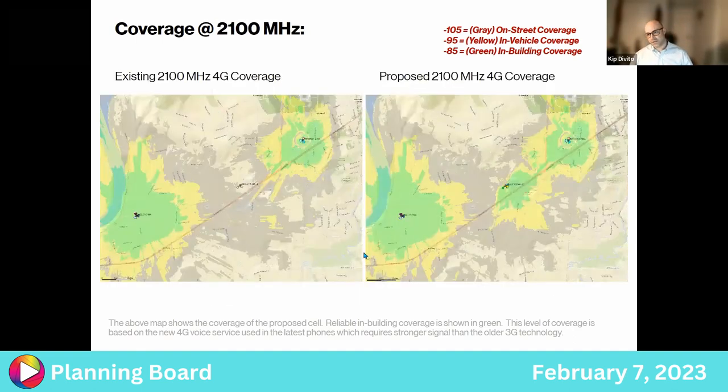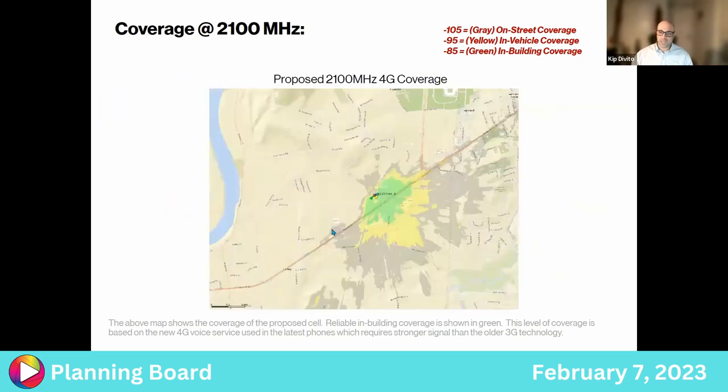Moving on, we show another frequency that we deploy. This is the 2100 megahertz. It's higher in frequency, so it's going to attenuate more than 700 or 850 would. So you can see the footprints are smaller than what the 700 would provide. But when we're able to deploy more frequencies, we're able to offload the capacity, the demand, the usage from all the new devices coming onto our network. And again, this is the 2100 megahertz footprint of just the proposed site.